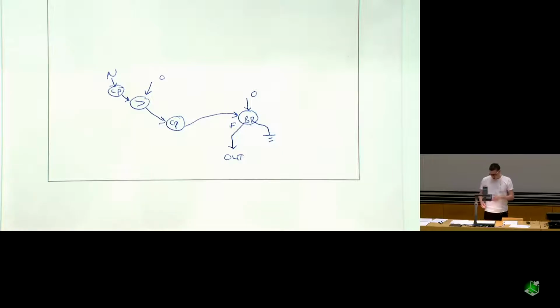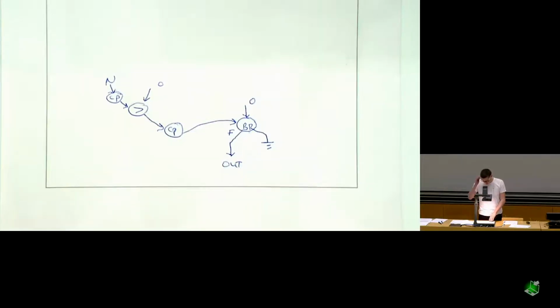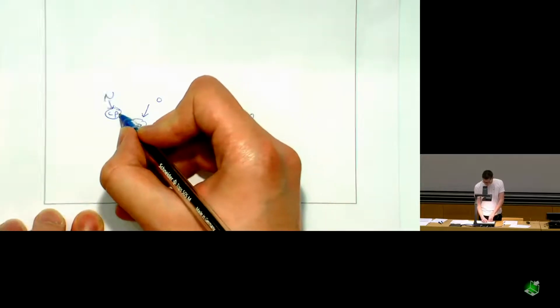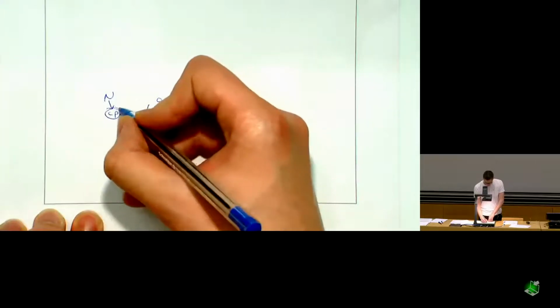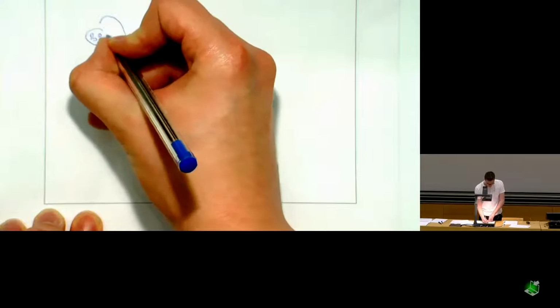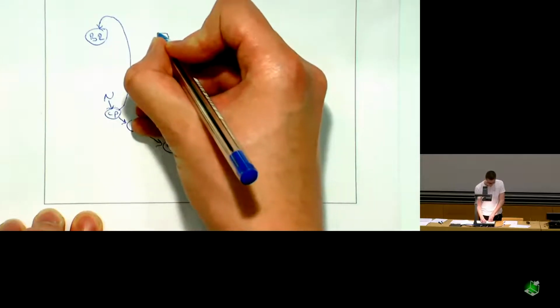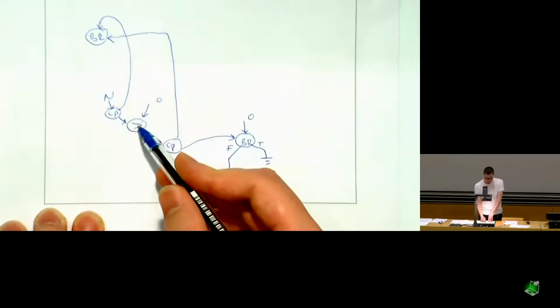The next step is making it work for other values too. For n equals 1, it should return 1, so we should do something else to implement that case. Let me put T here to indicate the true path. Since we here check the first iteration, we will need to decrement n if it's larger than 0, and then continue iterating. We already have the copy node here, so we will copy this to a branch node. This branch node will be controlled with the same flag that was generated previously for n.